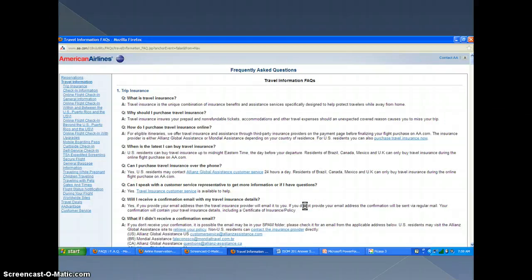And then we have the frequently asked questions page from American Airlines. The horizontal top menu is gone on this page actually, and now we have all the frequently asked questions on the left hand side on this vertical menu, and all of the responses here on the main page. It's nice because all the questions are bolded and the answers are not bolded, so you can differentiate very easily. If you click on one of these questions on the left, it brings you down to where that question is listed on the page, which is very easy to navigate.